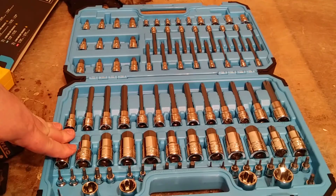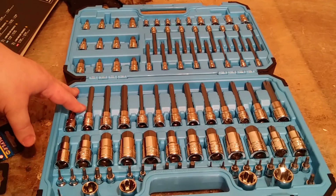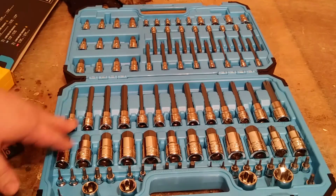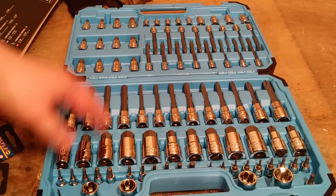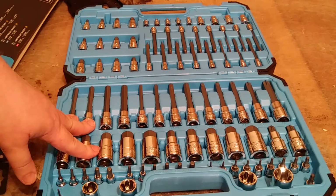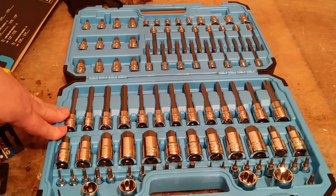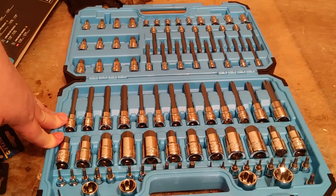If you're a professional technician, you look at a set like this with 88 pieces, and you think, $200? Wow, that's a great deal. You know, limited lifetime warranty. Yeah, they do have to ship you out a replacement. They don't have a truck that comes around to you. They don't cater to you that much. But is it worth it for you? Yeah, if you're a professional, I could see it totally.